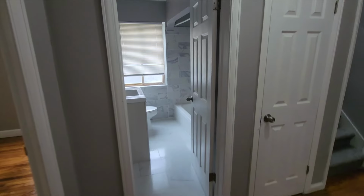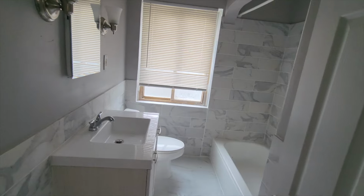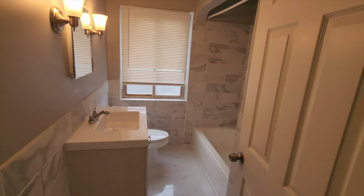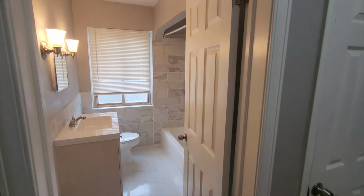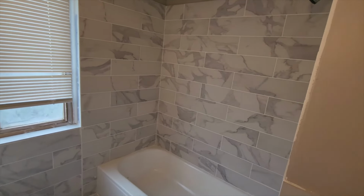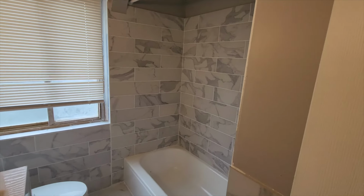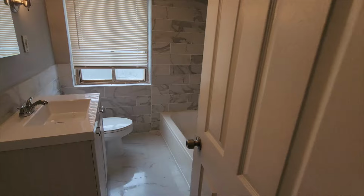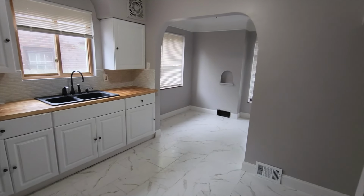So the locksmith finally arrived like an hour later. As he starts to open up the door, somebody yells out the window, can I help you? And I'm like, yeah, this is my house. What are you doing in there? And she immediately jumped to, I got a lease. I'm like, you got a lease? I didn't ask you about a lease. Why are you in my house?